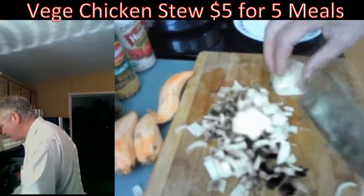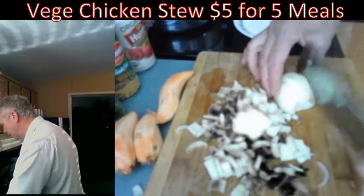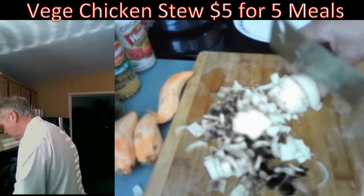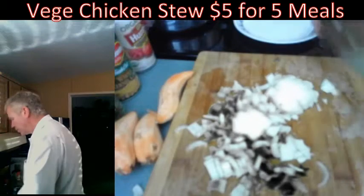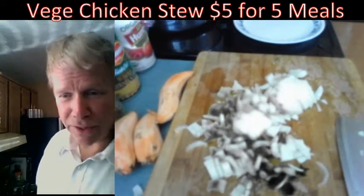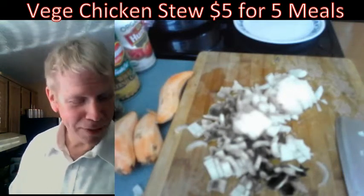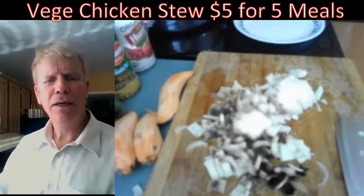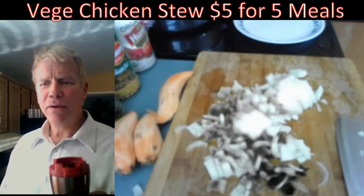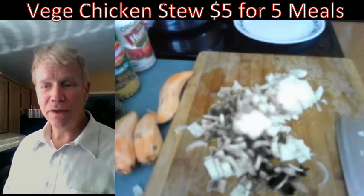There's half of an onion cut. Another half of an onion cut. I bet you've never seen anybody cut vegetables as fast as I cut vegetables, huh? Very proficient at my cutting technique. Right. Freeze what veggies you don't use and make stock when you get a big, huge bone.